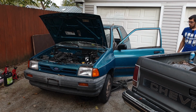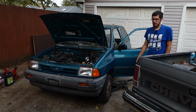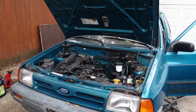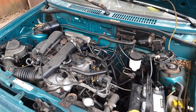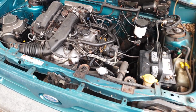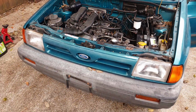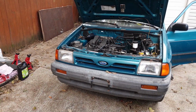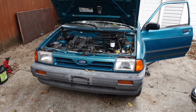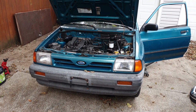Well, while that warms up, I'll see if I can show you guys around the inside a little bit. I don't know how well the mic's going to pick me up when I'm standing that close to the engine, but you guys can see from the engine bay, it's actually pretty clean up top.